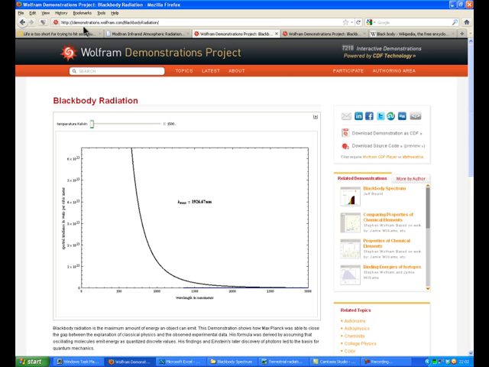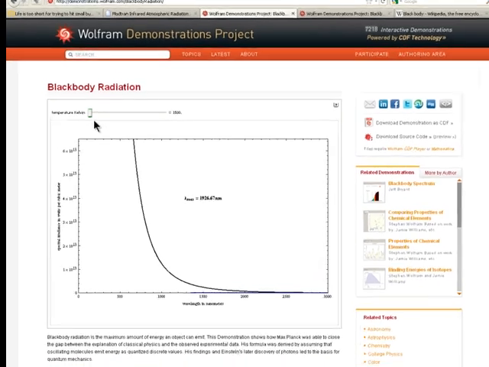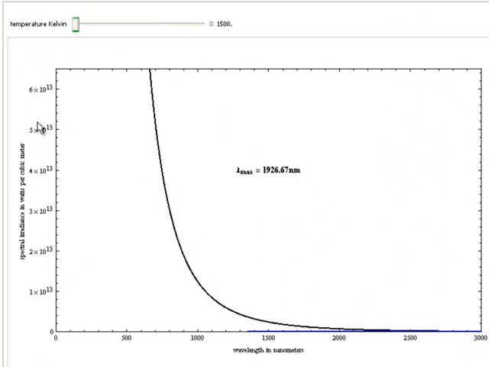Okay, we're at a website called wolfram.com. It's worth checking this website out, actually. If you search for blackbody radiation in the search box, it will come up with some very interesting graphs. And if we look at this graph, it shows us some very interesting things about blackbody radiation. Now, on the left here, it shows intensity. Well, actually, it's called irradiance, and it's measured in watts per cubic meter, so power per cubic meter. And on the bottom, we've actually got wavelength. Now, at the top, we've got a little scale which we can drag across. Have a look at the temperature here.